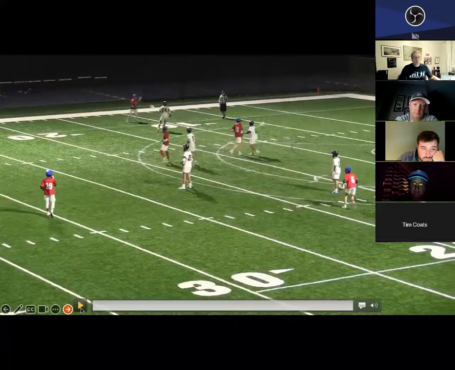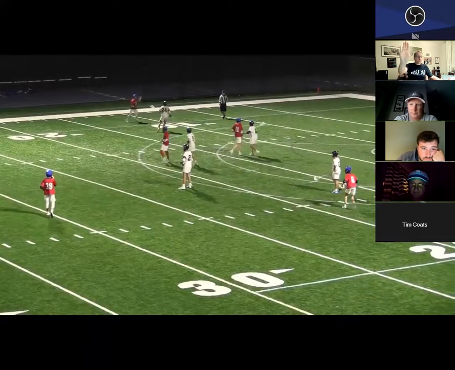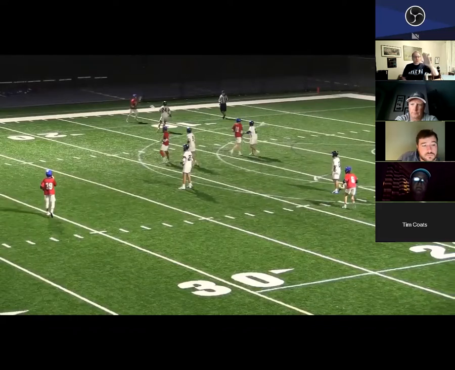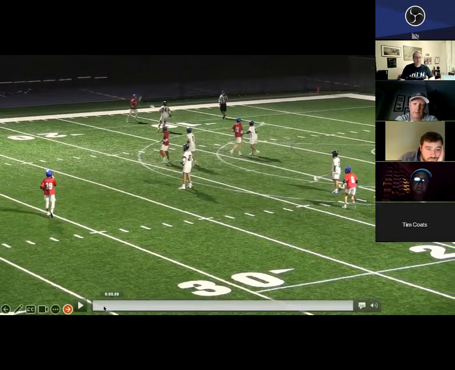So that whole restart, clearly a loose ball push. All you're going to do on a loose ball push is award the ball to the team that was pushed. But you're not going to start it in the box. You're going to move it out into the alley. So you hear the official.